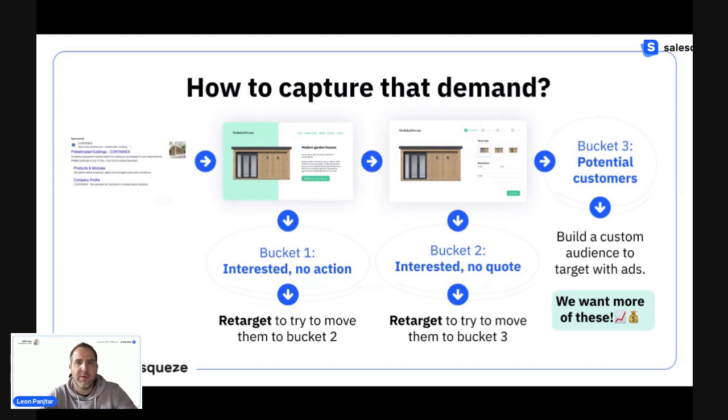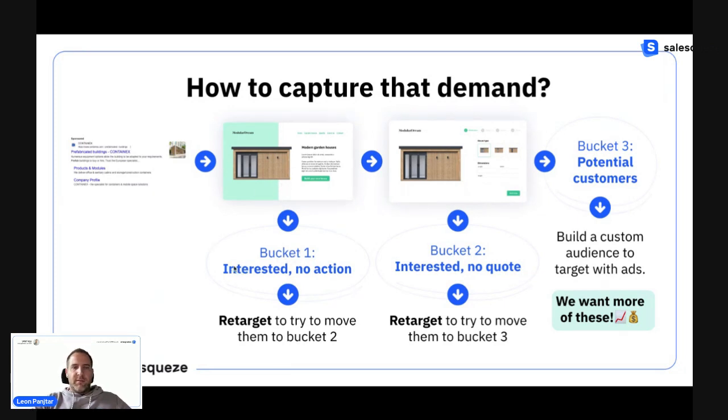And here's how to capture that demand. Here's the logic of the advertising that we use to generate a significant amount of traffic and then convert this traffic to leads. When we capture visitors through advertising, we drive them to websites, and everybody that doesn't pass the website is so-called bucket one.